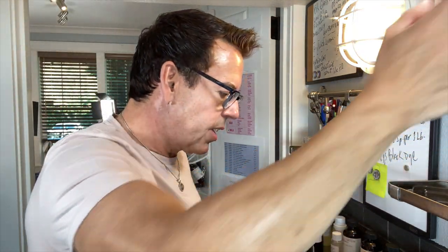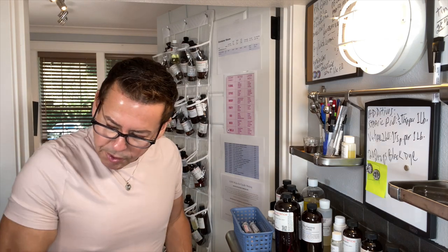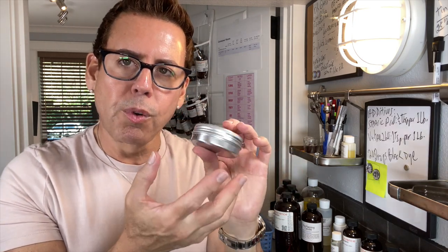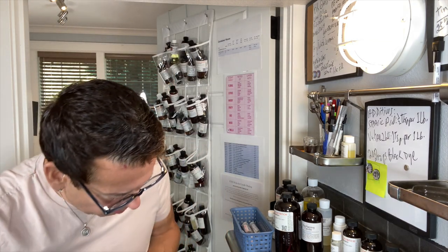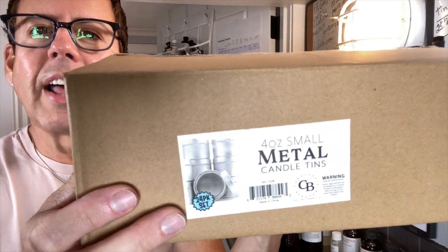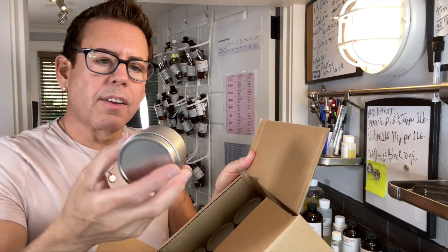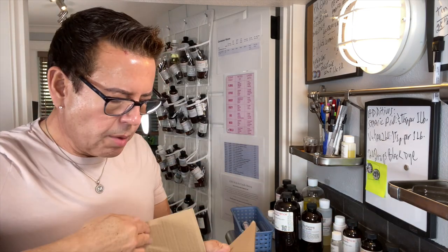I'm going to be using different tin cans this time — different kinds of vessels for these samples. I noticed that the other sample vessel I was using is kind of dangerous — it's too small and could burn the surface if I'm giving this to neighbors. I can't expect them to be watching it 24/7, so I'll tell them to be careful and not burn them more than two hours. These are four-ounce metal candle tins I got from Amazon. They are two and a quarter inch wide diameter, so I'm going to be making almost two and a half inch candles.